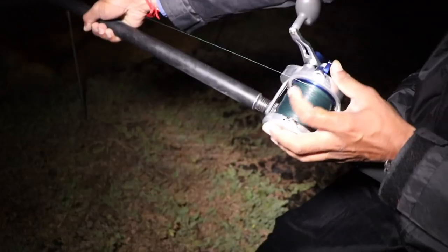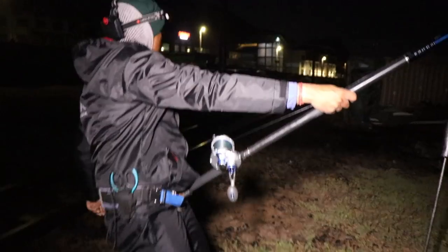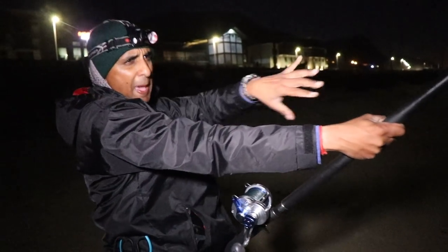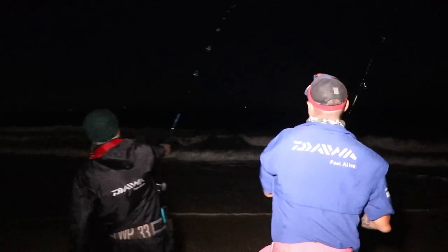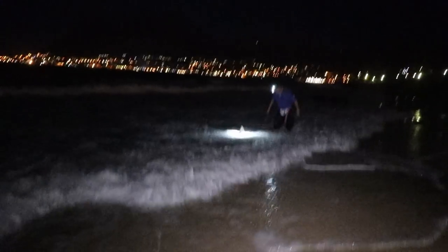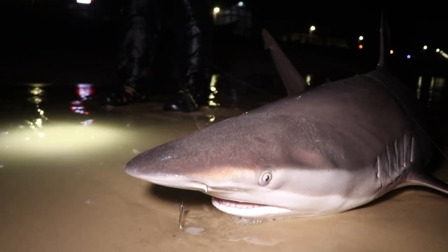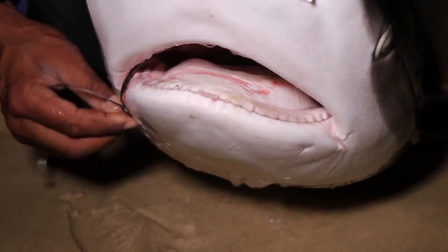Let's see how quick I can land this down here. This fish is coming. I've got the shark in this bay on the left here, so it's safe. Got your back. Oh, thanks buddy. We just managed to sort this tangle out. And the fish is right here in the white water now. Tuna circle in the mouth. Hey, the other rod's running, the other rod's running.